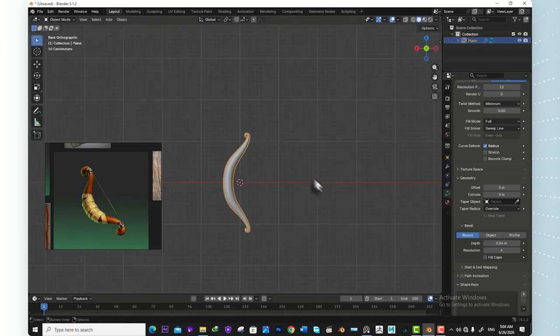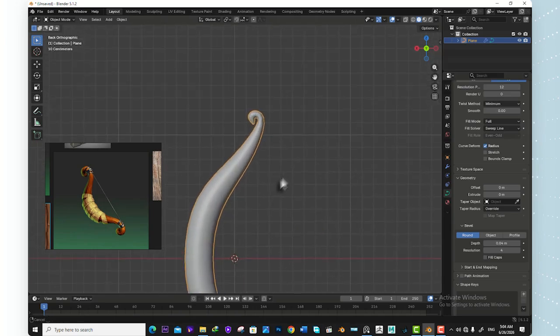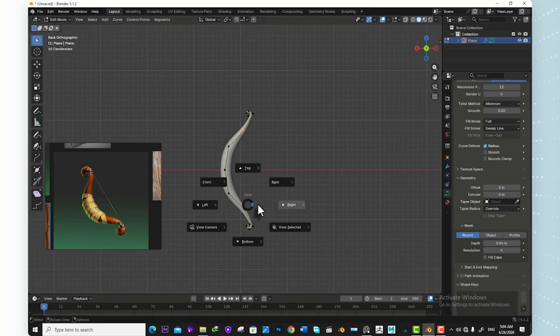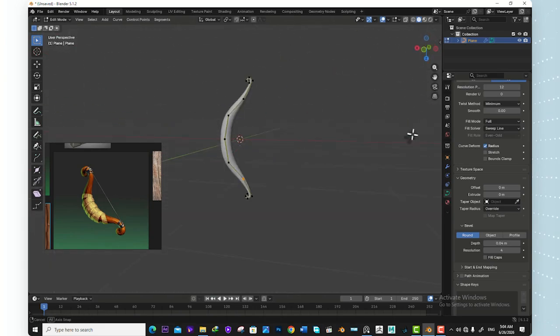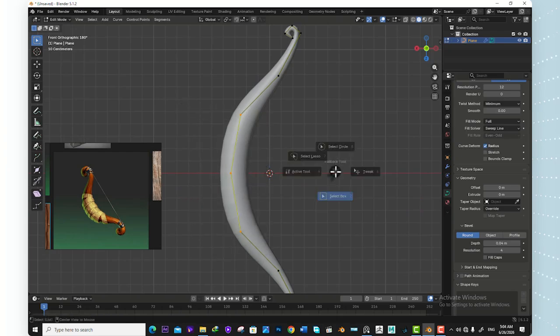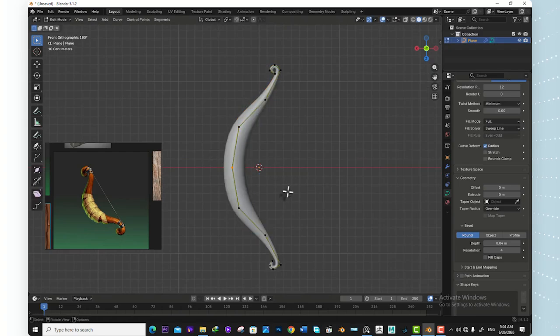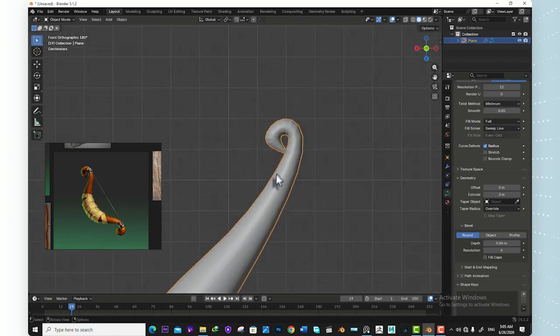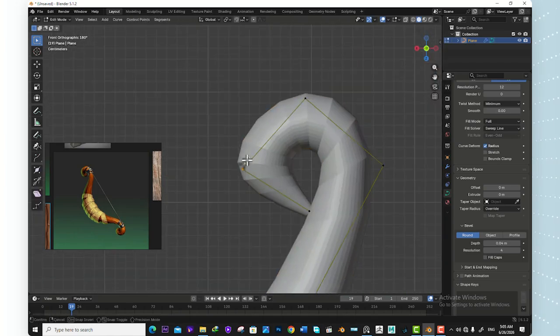So press Alt S and then we wanted to have the mirror, but we don't have symmetry on the curves. So let's do it. I don't know if you know it or not, but the silhouette is the base shape of our model or our object.